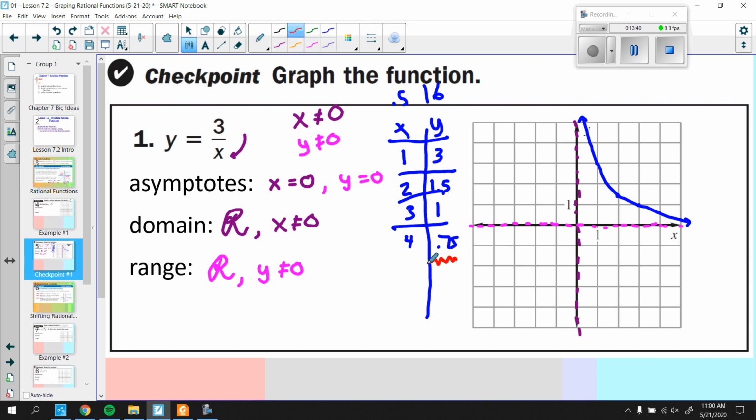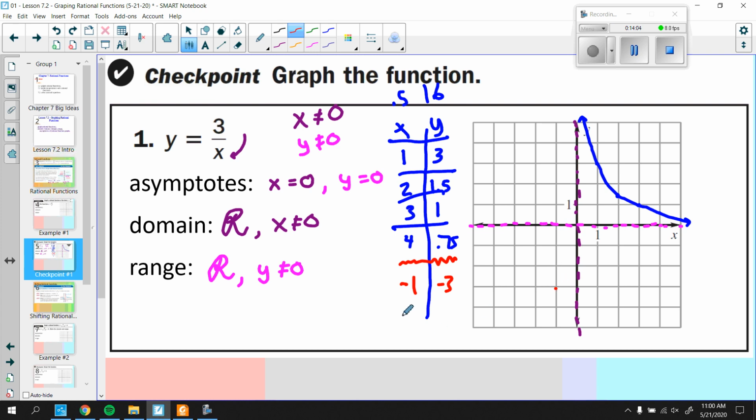So then, kind of break your table. Like I've got all those points grouped together. I'm going to go the other way. Now you're going to look at this and say, well, okay, why didn't we just do them at the same time? If I plug in a -1 now I'm going to the left of my asymptote. So an x coordinate over here, and the next nice x that comes up is -1. 3 over -1 is -3. So -1, -3.